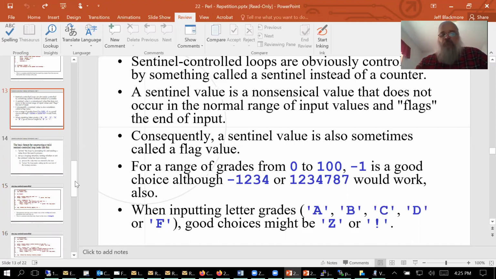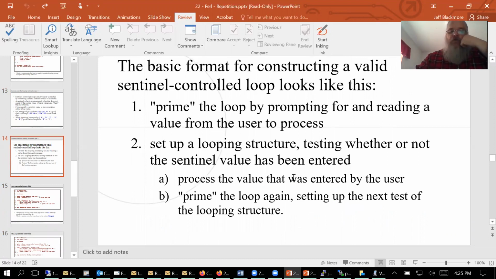Let's see a couple of code examples of that here in a minute. Well, let's talk about priming the loop first. Priming the loop is setting a variable that's inside of the loop. While $counter is less than or equal to 5, we need to make sure that $counter is, from the very beginning, less than or equal to 5, so it will go into the loop.